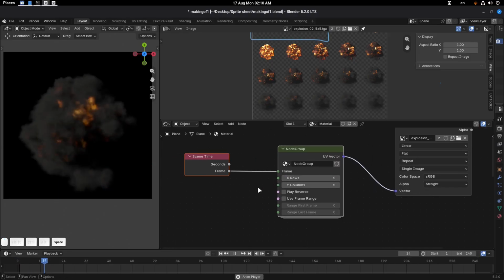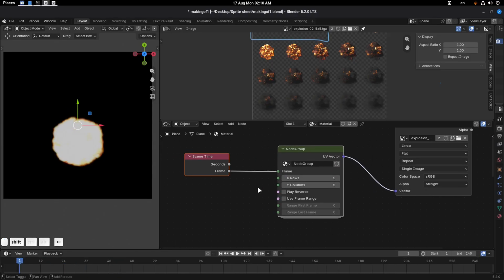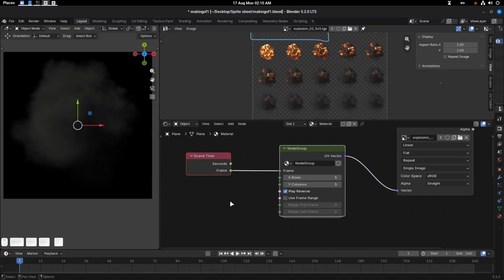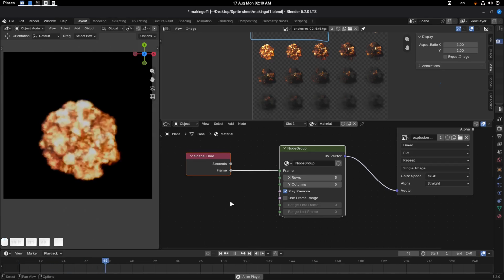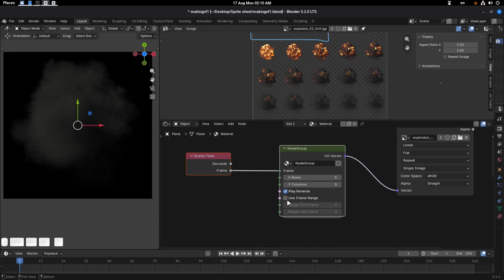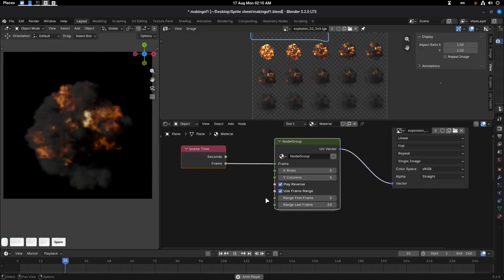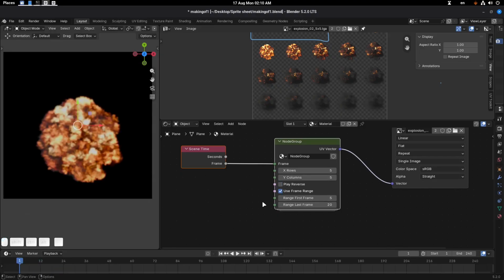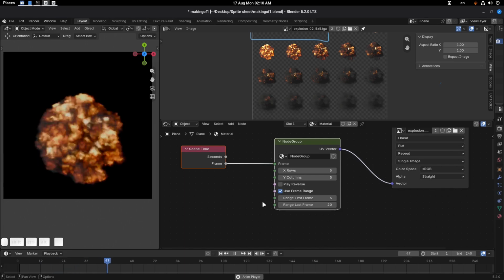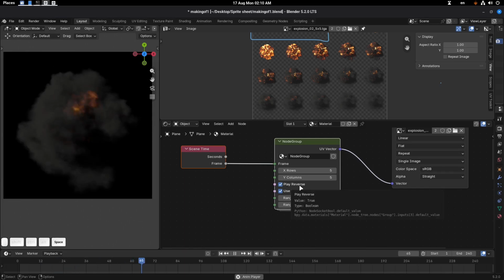Let's see. Boom, boom, done. So let's go to play reverse. Okay, it's done. Use frame range, something like 5 to 20. Oh, sorry, not this one. Yeah, this one. Okay, let play reverse.